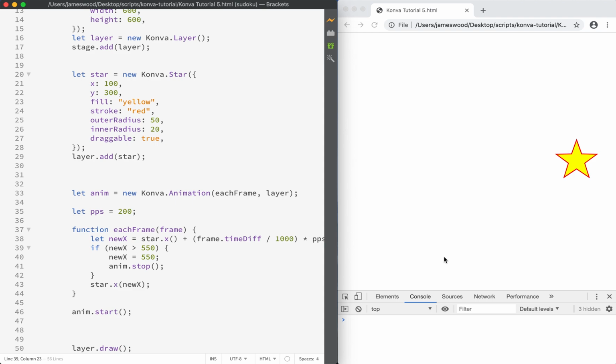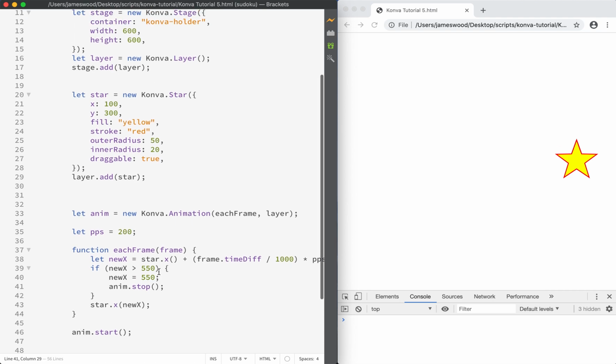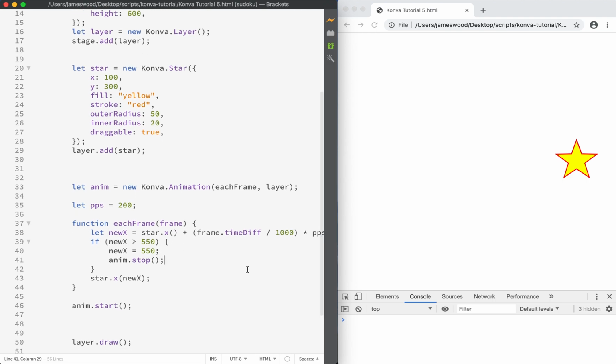It does work, and we can rest assured now that if the frame rate drops or picks back up again, our star will slow down and then pick up speed again. So when you use a custom animation, as we're doing here, you need to leverage this frame.timeDiff property in the way that we've done here. In so doing, we're going to wave our hands at the easing property and the onFinish property and things like that. Basically we've created the tween that we had in the previous video.